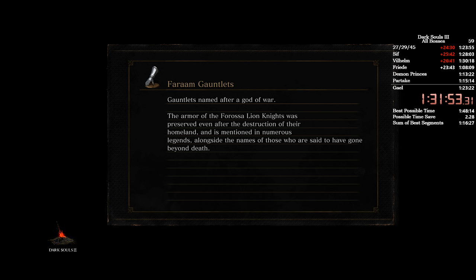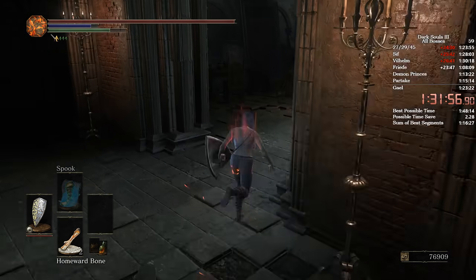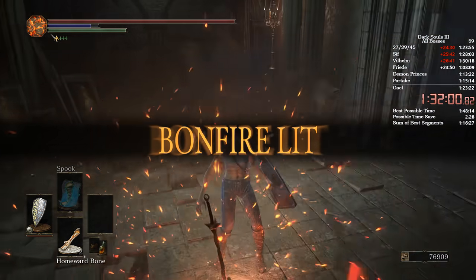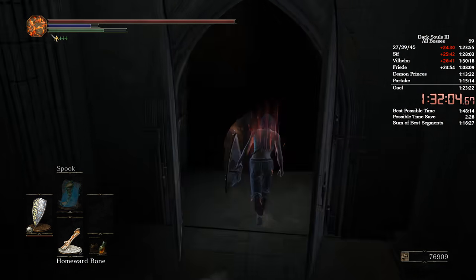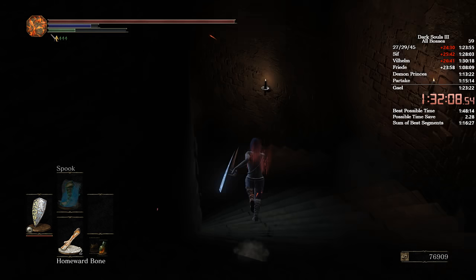As soon as you load back in, grab the bonfire. Actually, I thought it was a really rare glitch there. A really rare glitch you can get is where the loading screen just loads forever, and you have to restart the game. So light this bonfire and run straight back down where you came from, because you need to pull a lever and then bone back to the last bonfire.